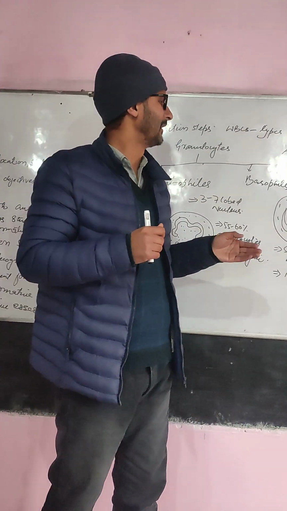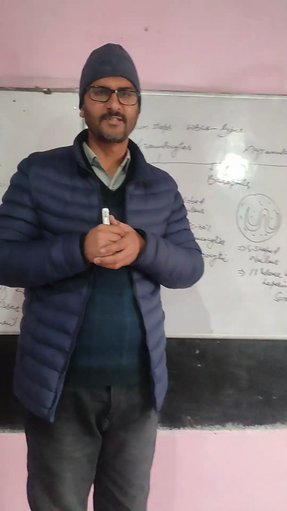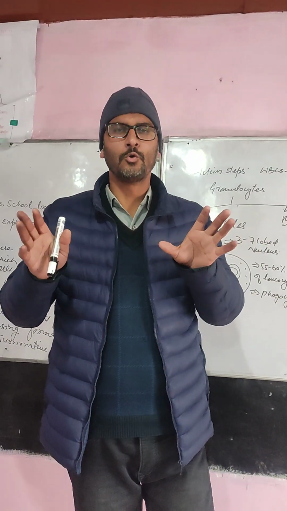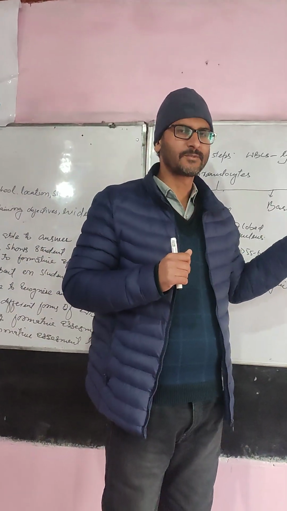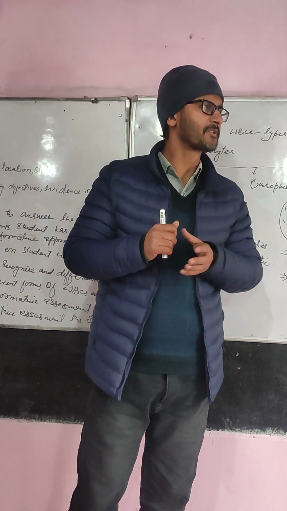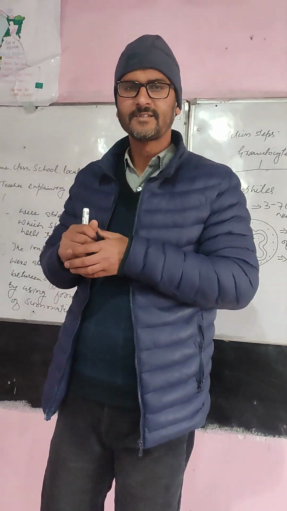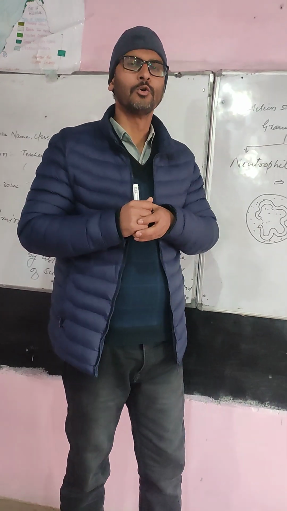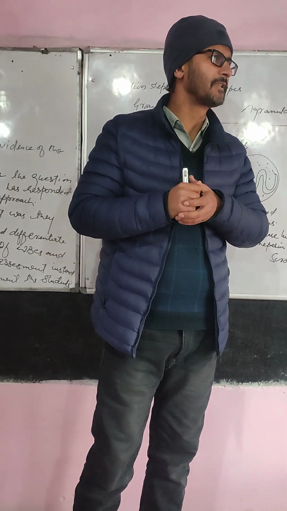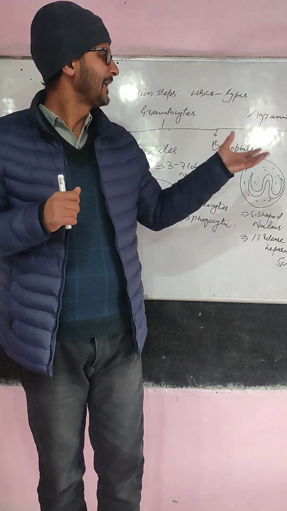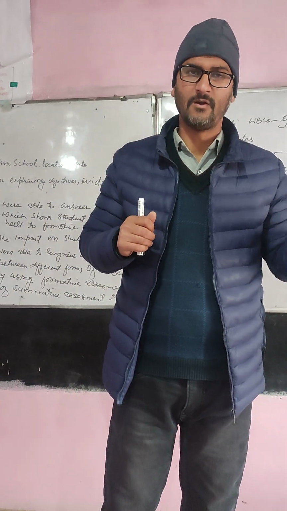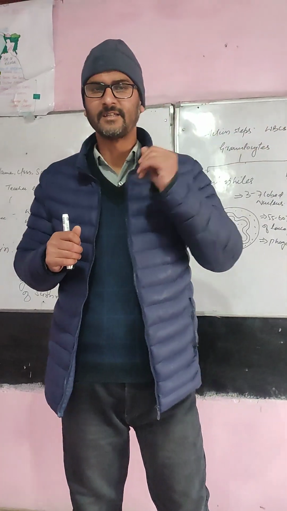And then coming to the third type of granulocytes, that's eosinophils. These eosinophils contain a two lobed nucleus. They also represent 2 to 3% of the total leukocytes, and they have the ability to detoxify the foreign substances, the toxic substances in the body, and the number of eosinophils may increase in case of infection, bacterial, viral, and any other infection.